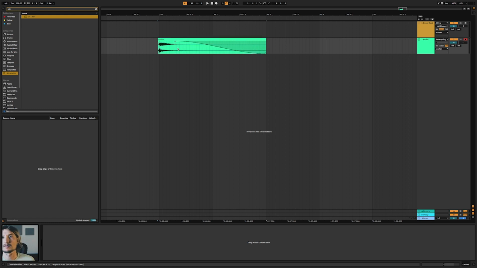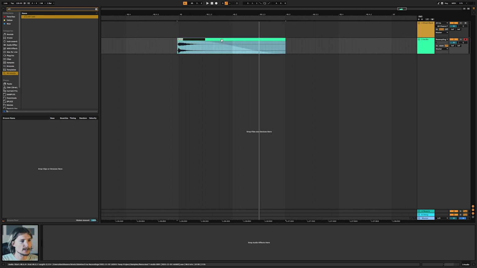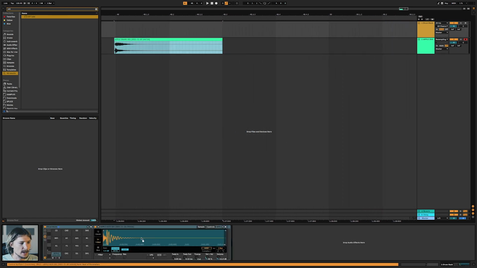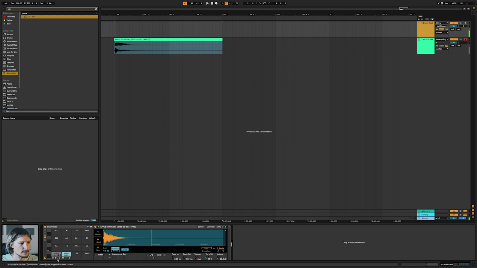Even if you have samples of drums that you already like, adding Foley and other interesting sounds can make your drums really cool and have dimension. Let's call this one Apple Snare 1. Consolidate it, put it in my drum rack. Kick, snare. Now we just need to add the hi-hat.